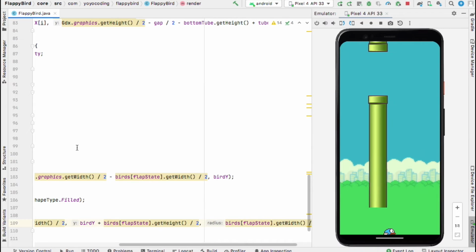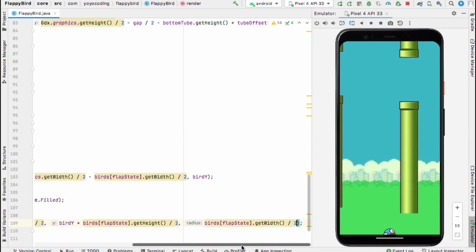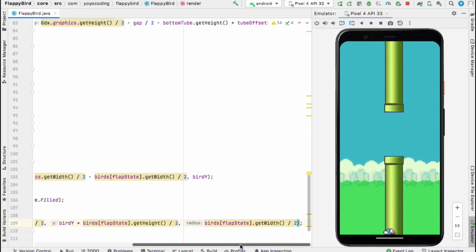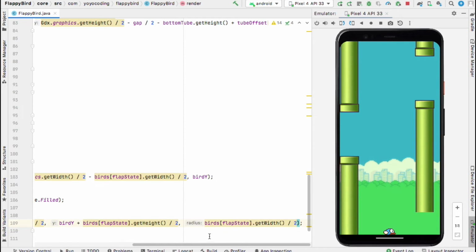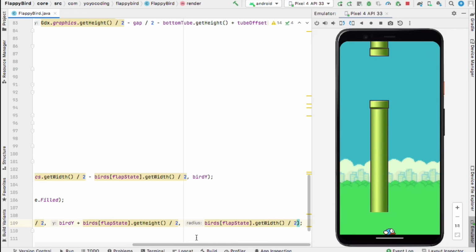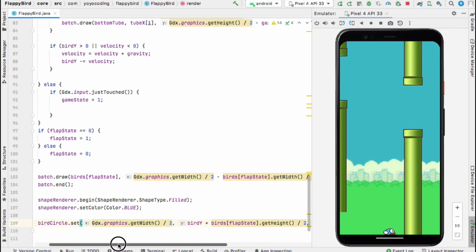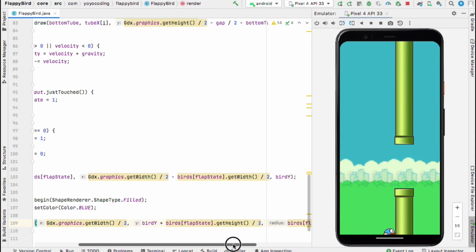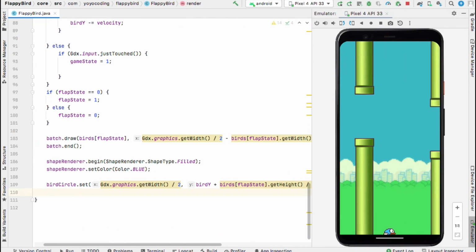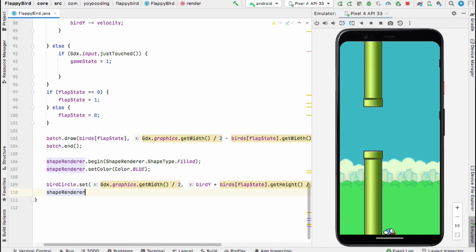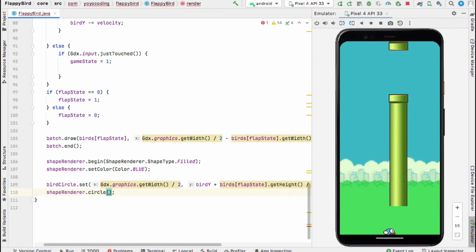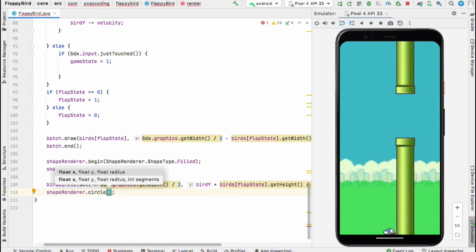The x coordinate of the center of where the bird is, the y coordinate of the center of where the bird is, and then the radius of the bird, the distance from the center of the bird to the edge of the bird, which will be just about half of the width. And I can now take my ShapeRenderer and render a circle, and I'm going to get the x, y and radius from my bird circle.